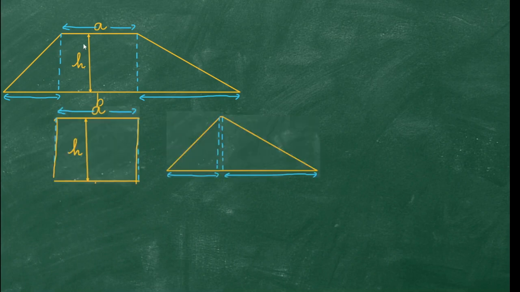To make it clearer, I'm just going to rearrange this shape, like this. So the middle part is a rectangle. Length and width, I know, so the area of this part is ah. What about this one now? The perpendicular height is h. So this length here is b minus a.